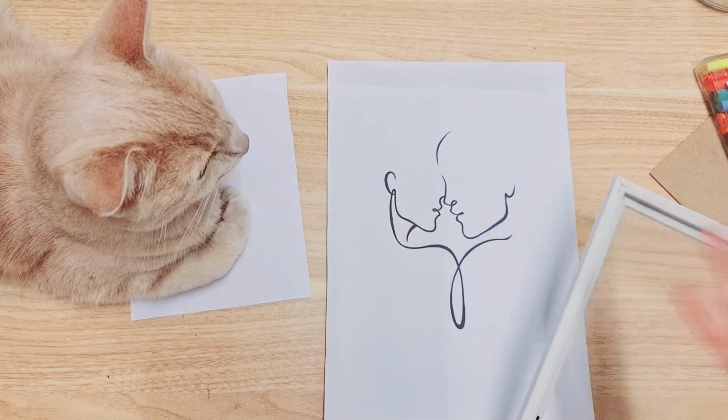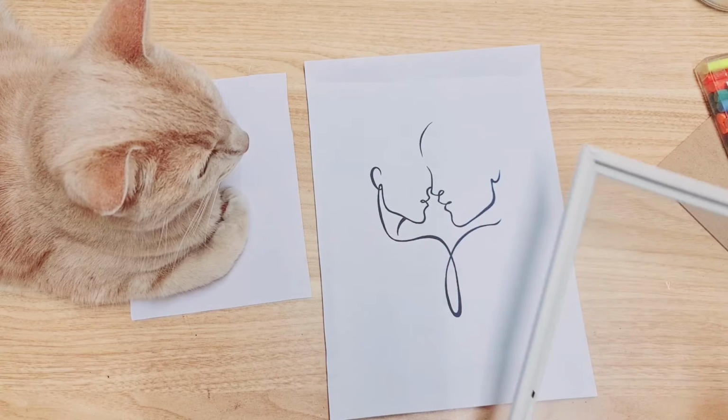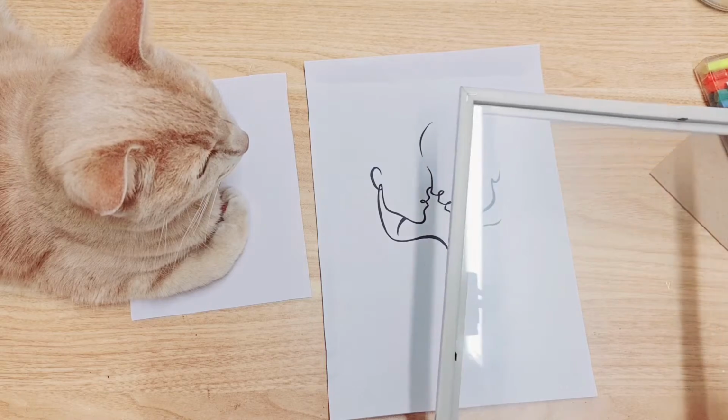So you're going to go onto the internet and you're going to type in line art, faces. You can look for a female face and you'll find quite a few. So print the one that you like. This one really stood out to me and I just knew that I loved it. So I printed it out.